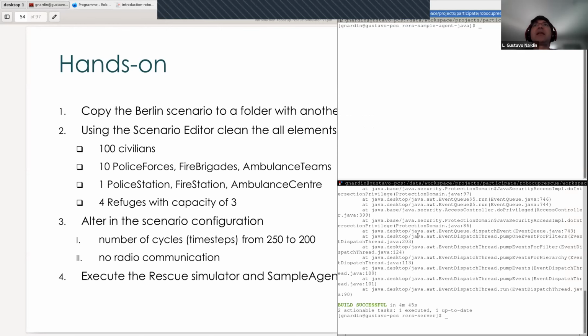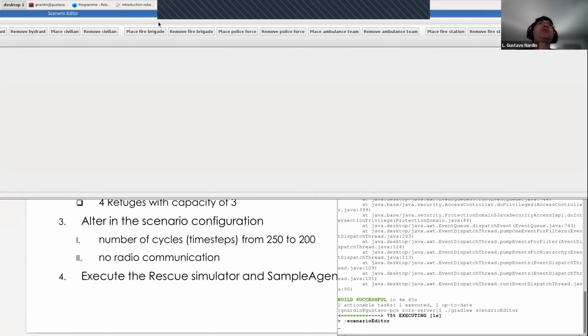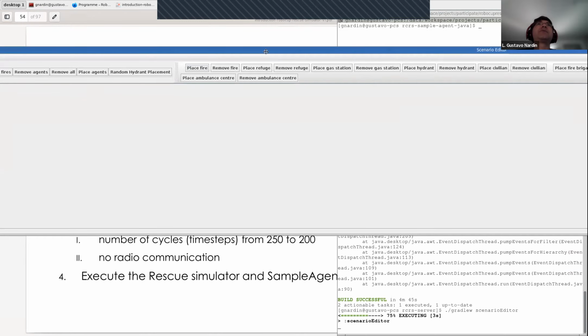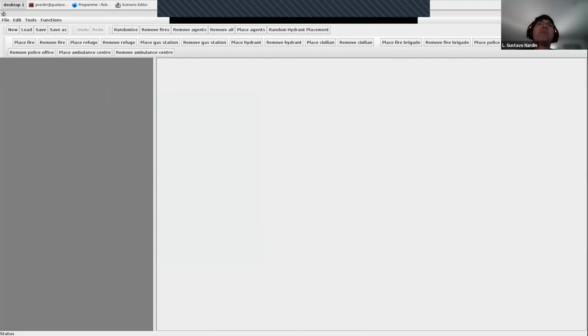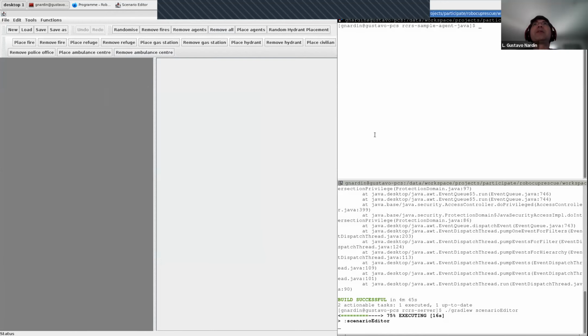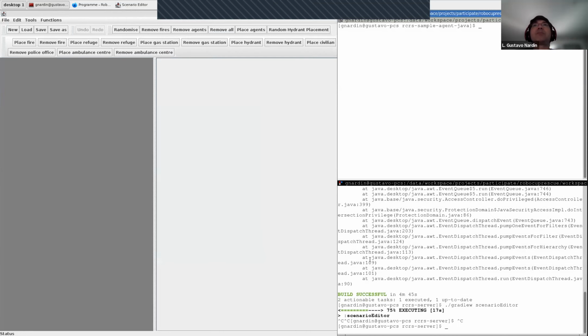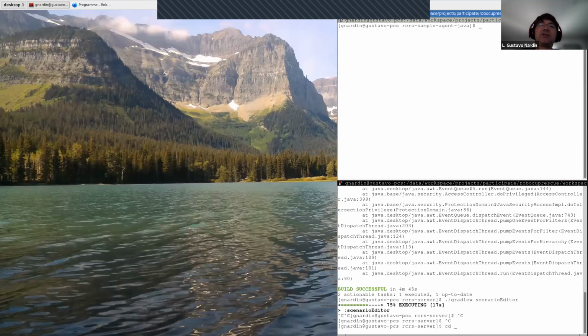So let me launch again the scenario editor. How do we create this scenario? I'll just move to my other window. Okay, so my instruction was to copy. Let me stop again, sorry. Let me go to the maps.